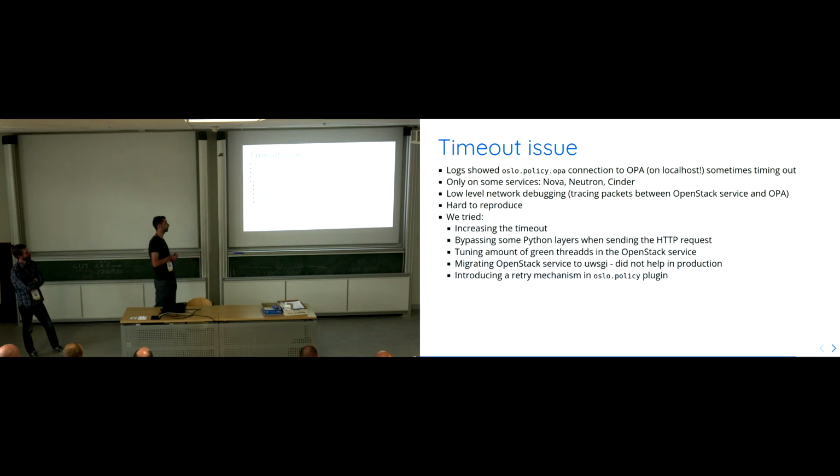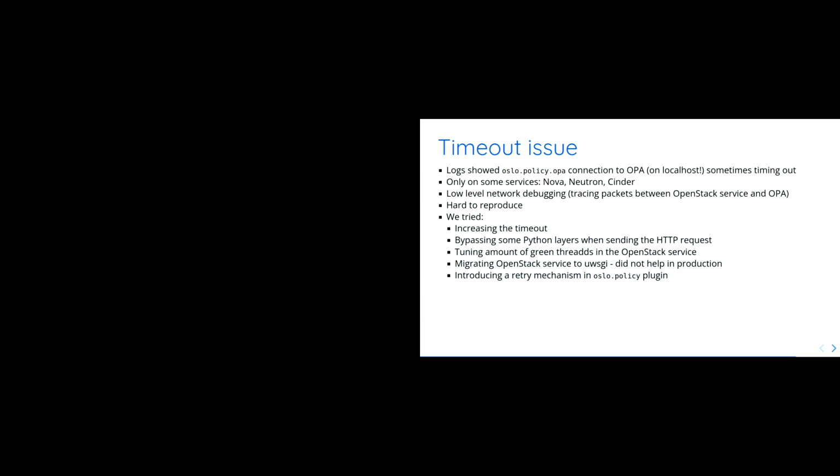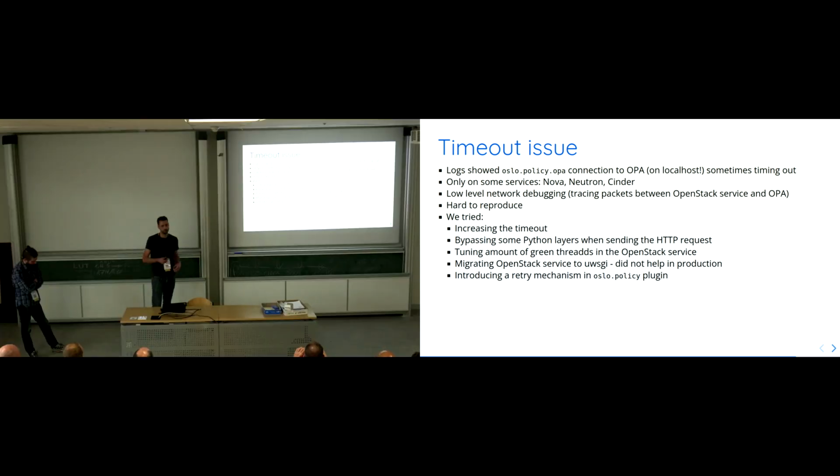For now, what we have is slightly better than increasing the timeout. We have a retry mechanism. The thing is, this timeout happens really not often, maybe a few times a day, and we have a lot of requests, right? So it was really a rare occurrence. Right now we have this retry mechanism, and whenever this happens, it retries once and it always works. So basically, for now it's fine, but we haven't really found the root cause.